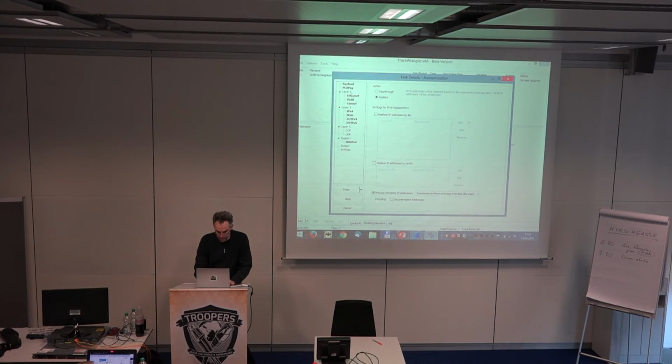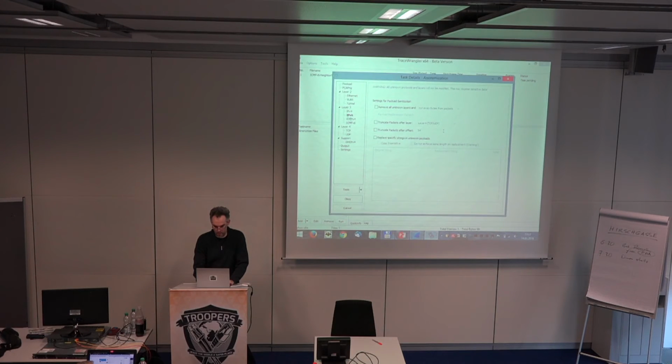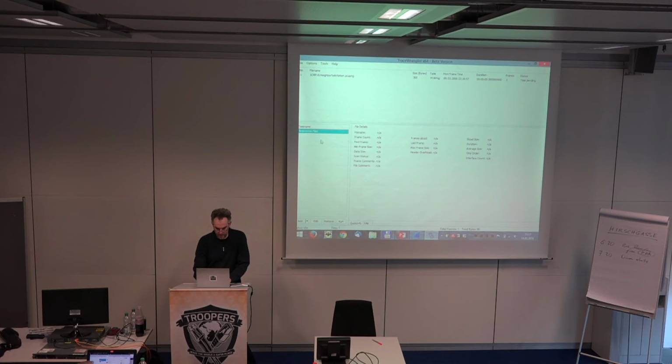Okay, so that is good enough. Let's just say I only want to do the IPv6 replacements here, like that. And then my task is complete. I can always double click it or edit it and do something else if I want to. So you can go in there all the time. If you have a good setting, you can also set it as a default profile. You can extract it from here and use it later again if you want to run the same replacement settings again. So now I run it.